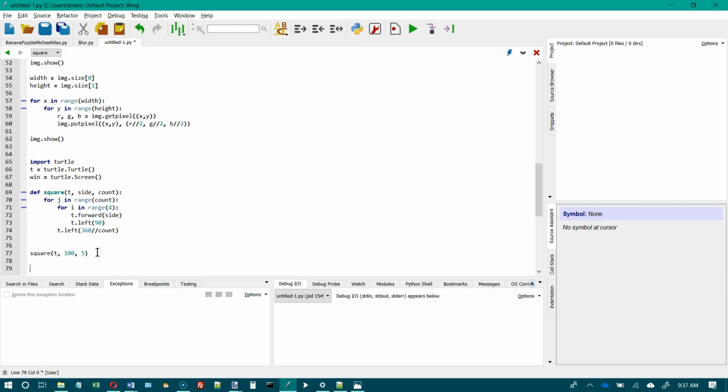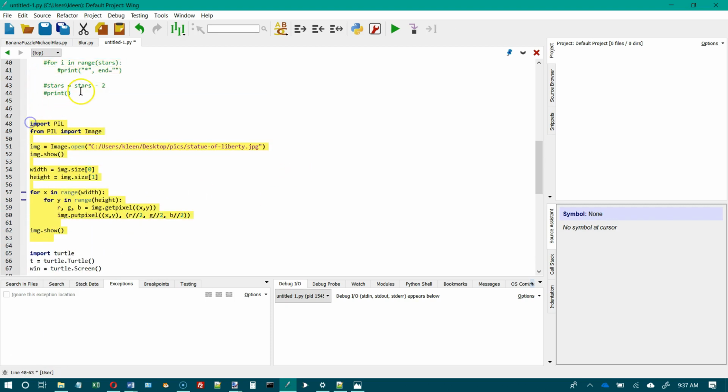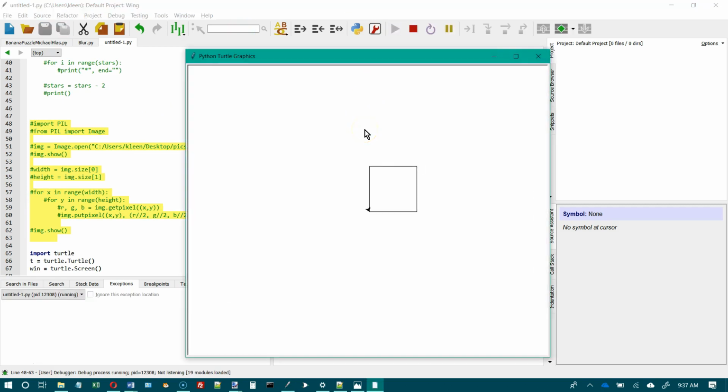If you want to hold it up on the screen, you do win dot exitonclick, and that should keep it on. Let's get rid of this part, we'll just comment it out. And again, it should start drawing the design right away, and keep it on the screen until we click.